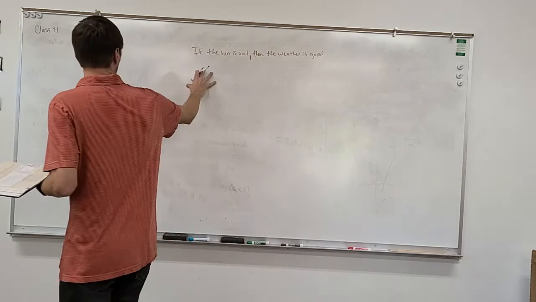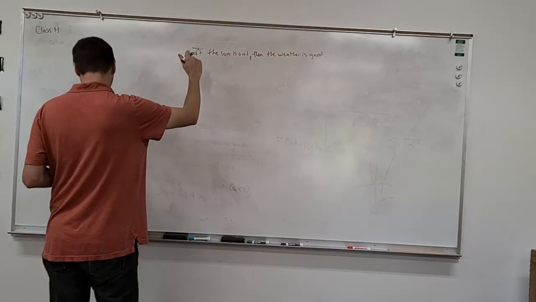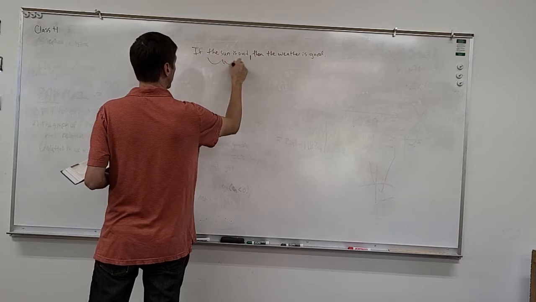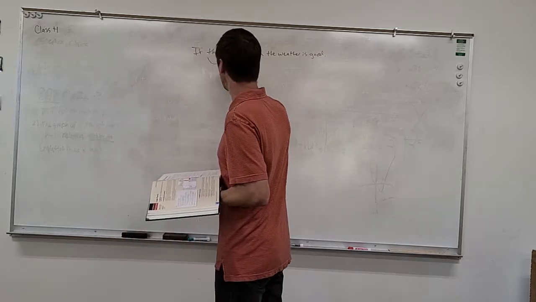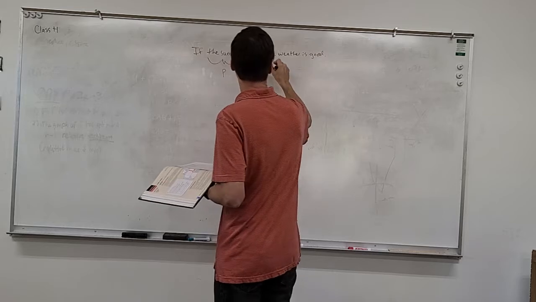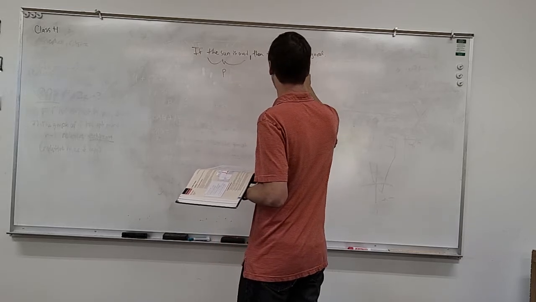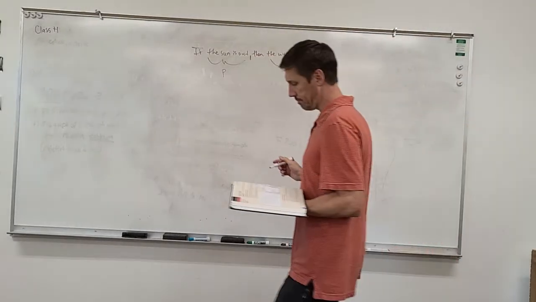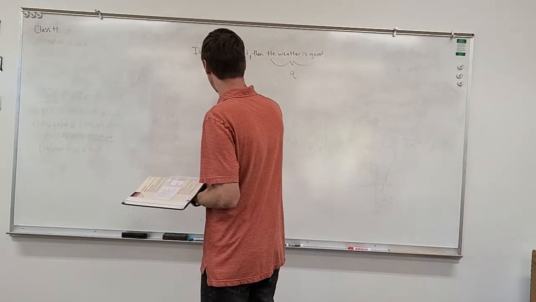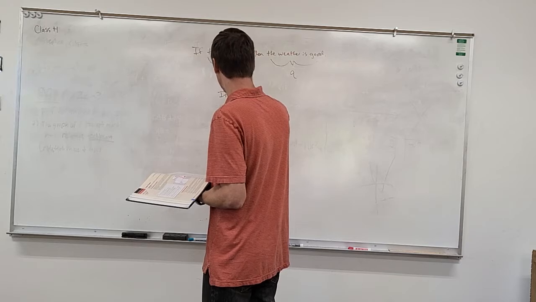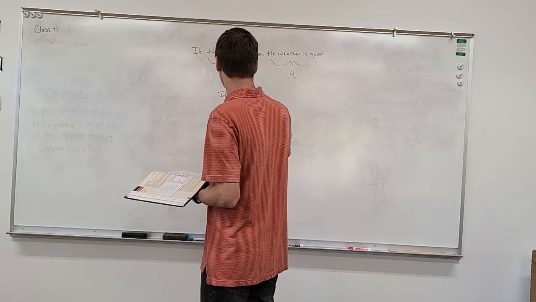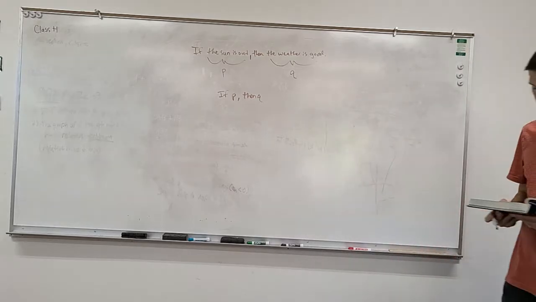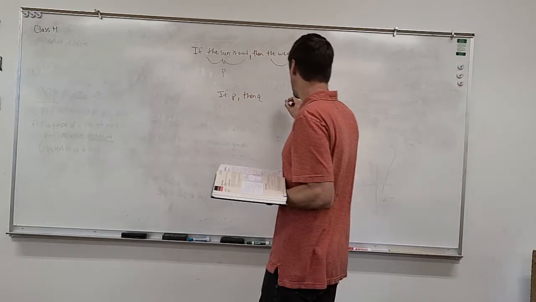So this is a conditional statement or an if-then statement. And so what we want to do is think about this as a variable. We're going to label this as variable P, and we're going to label this as variable Q. And so that being the case, we could rewrite this conditional statement as if P, then Q. Everybody agree with that? Just another way to rewrite it if we assign variables to that. And so this would be a shorthand way.